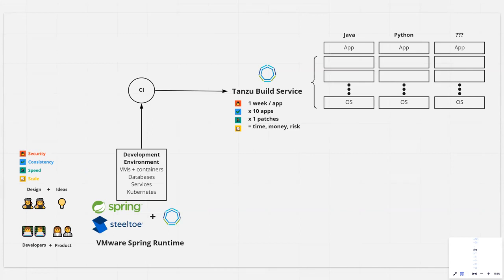And the code is checkbox. It's good to go. So this is where we run into trouble. There was actually a post on Hacker News about it a few weeks ago, and the comments were just amazing to read through. It was a pretty tame discussion for Hacker News, but the basis here is you have two main ways of building container images, right? Your app is going to be built into a container image. There's two main ways to do that: Dockerfiles and what Tanzu Build Service uses, which is buildpacks, which is part of the Cloud Native Computing Foundation. They're the people that distribute Kubernetes.